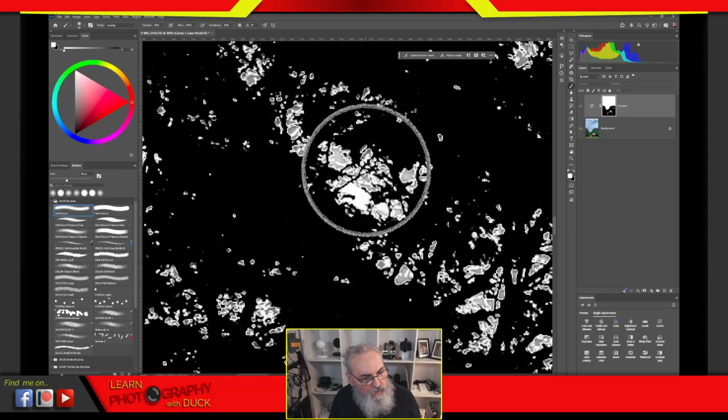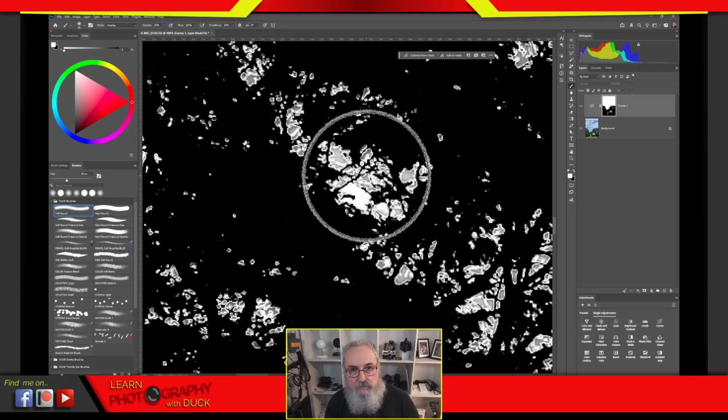So what we want to do is take whatever is gray and shift it in one of two directions, okay? What are the two directions? Well, it's a black and white mask. So we want to shift the gray either to the white side or to the black side, okay?